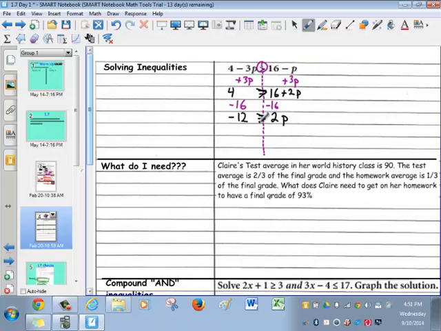Okay. Now, we just have to get rid of this 2 in front of this p. So I'm going to divide both sides by 2. And remember, 2 divided by 2 just cancels that out right there. So what I get is, on this side, I got p left over. And on this side, I got negative 12 divided by 2, which is just negative 6. And again, I just put that inequality sign in. So I got negative 6 is greater than p right there. And that's how you solve inequalities.